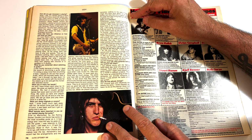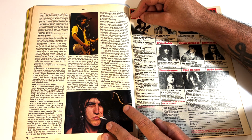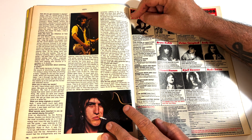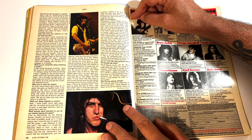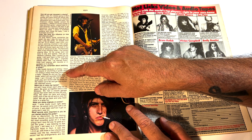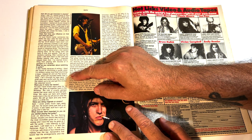I wasn't a frustrated guitarist who chose the bass. I was a frustrated drummer. They asked, does that have an influence on what you play? I'm sure there's some connection between the way I play the bass and when I play the guitar. What do you remember about switching to guitar? It was mostly because of writing. I like the sound of strumming a guitar.